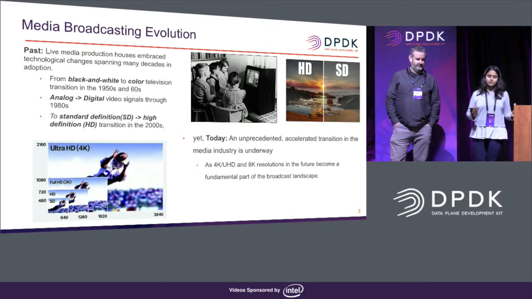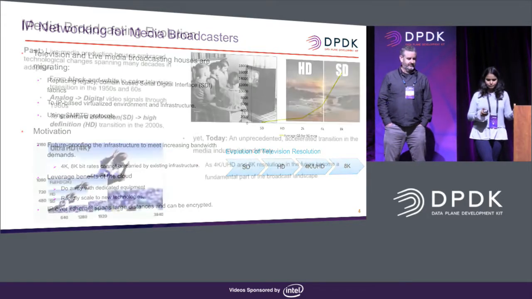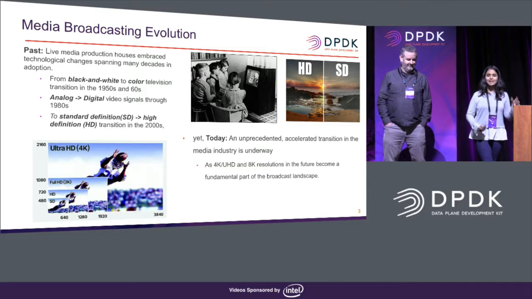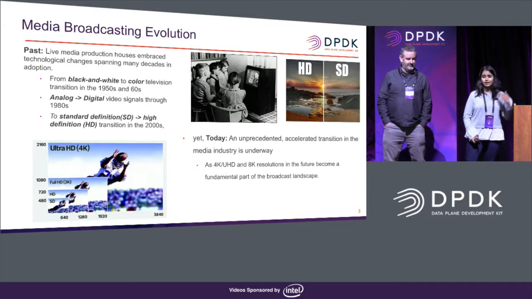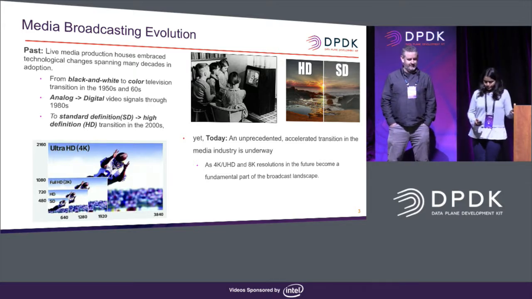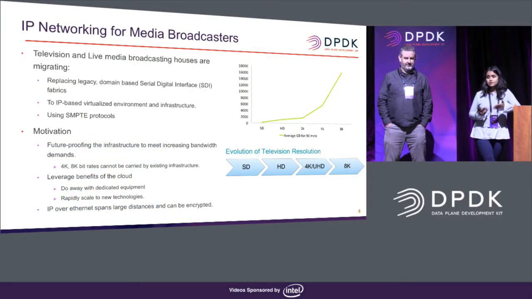To set some context here, the media broadcasting industry has evolved over the past many decades, be it moving from black and white to color television or moving from standard definition to high definition in the past. But yet today, the video broadcasting industry is undergoing an unprecedented transition, getting ready to support high bandwidth media formats such as 4K and 8K in the future.